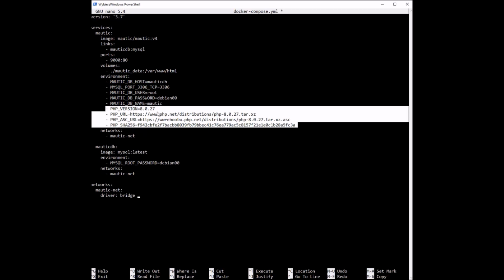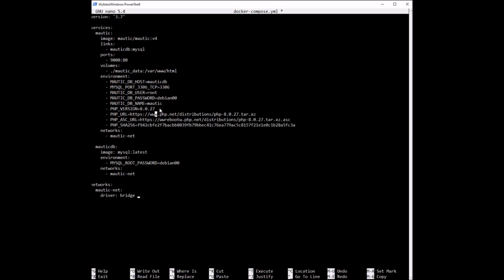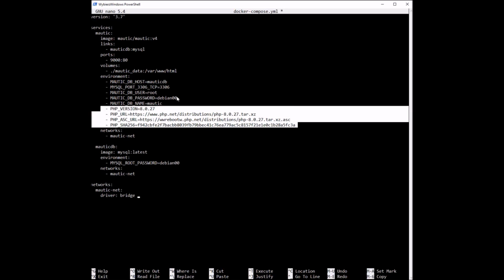Why did I implement those things? Because I wanted to have PHP 8.0, because if I deleted all of this and left it without it, by default it would install PHP version 7.4.